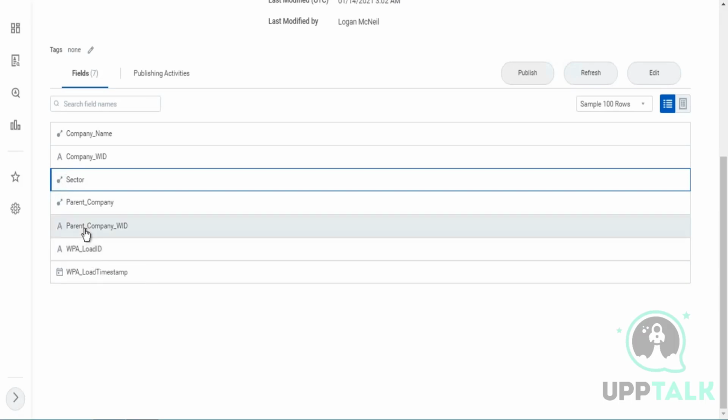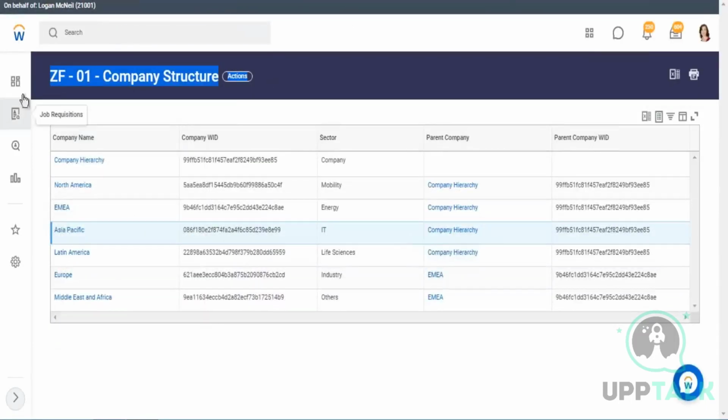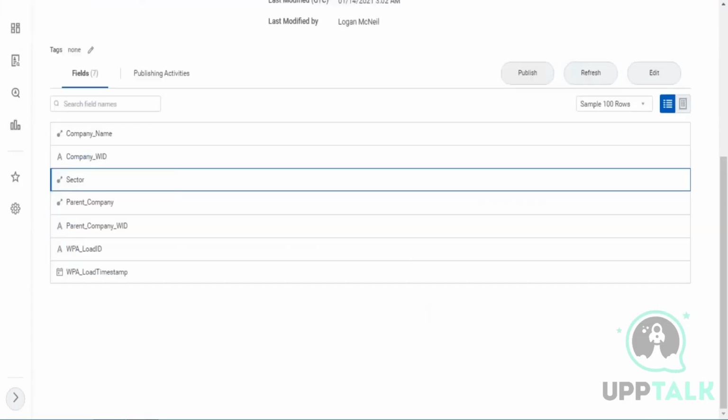So I have created a base data set, and using that base data set, I have loaded data into my Prism environment, right? And the data source for this base data set is our custom report. Now, 2 things are very critical.